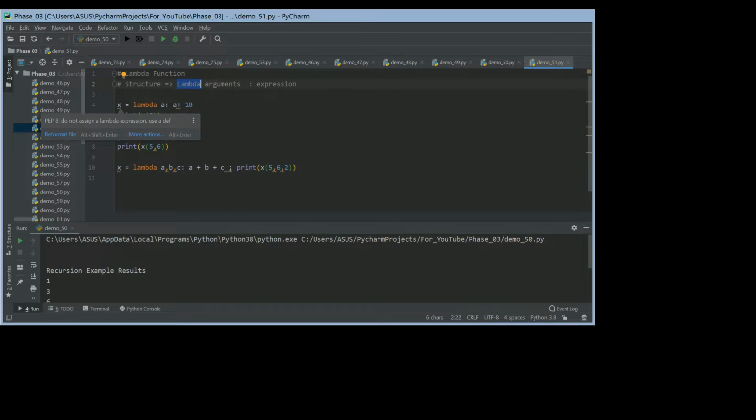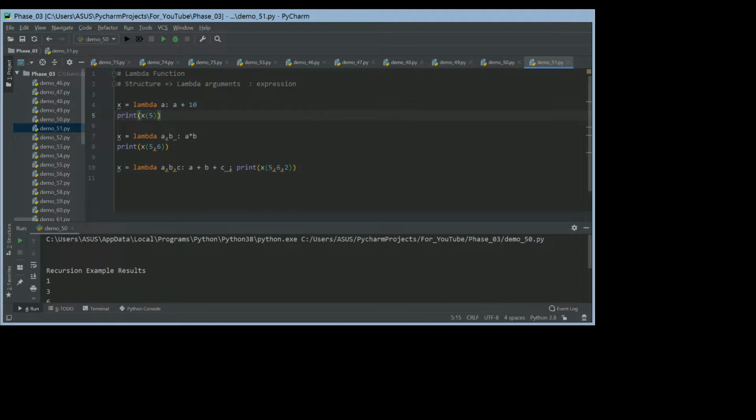I declare a variable x here, x equals lambda, this is the keyword, and a semicolon, a plus 10. That means after executing this line, the value will be a plus 10. And let's print it, print x open parenthesis 5. That means the result at the end of this line, 10 plus 5, will be 15.